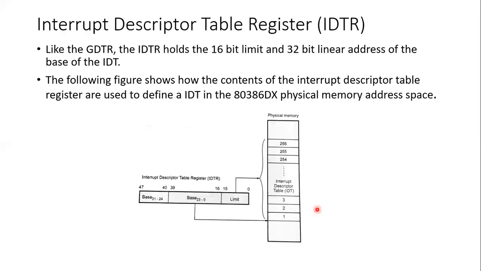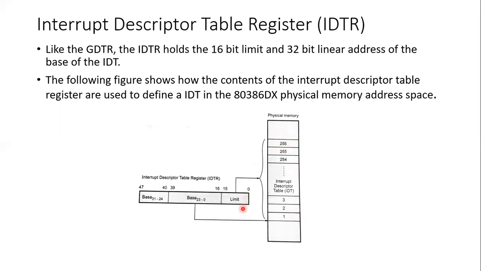Okay. Now we'll come to the interrupt descriptor tables. The diagram is the same. How it is related, now we will see. See, the structure is also the same. The physical memory. Now in the global table we had the word 8192. But what is the limit over here? 256, that is 1 to 256.